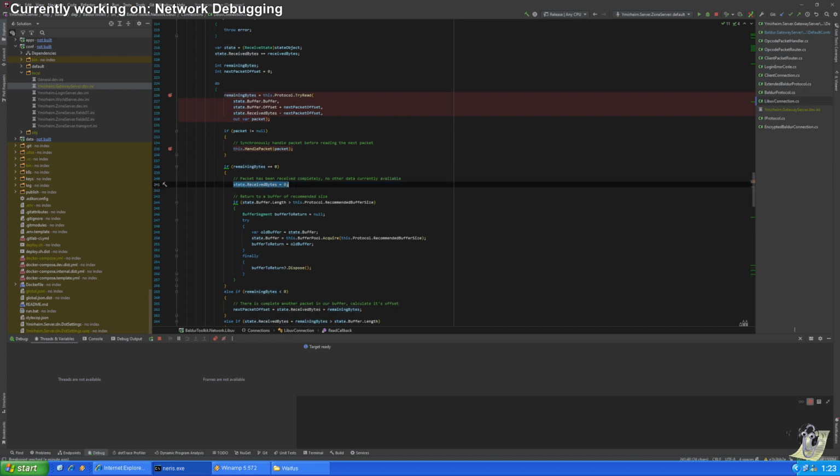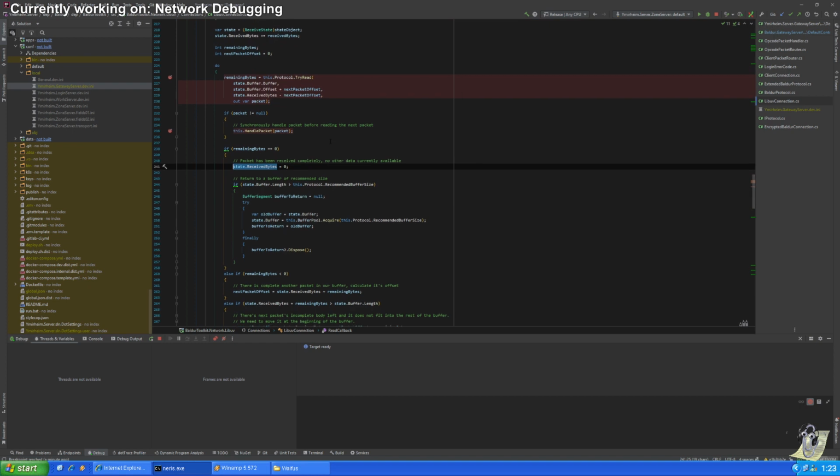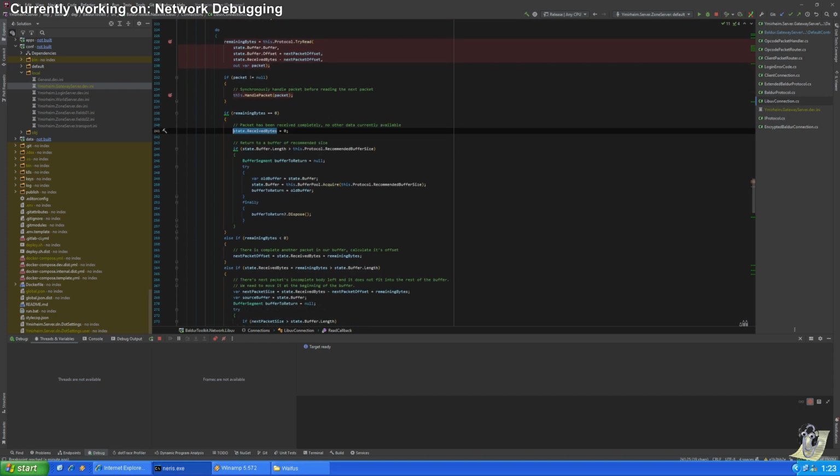We reset this thing. So basically we should advance this thing instead when we read the packet. We should always advance this value.